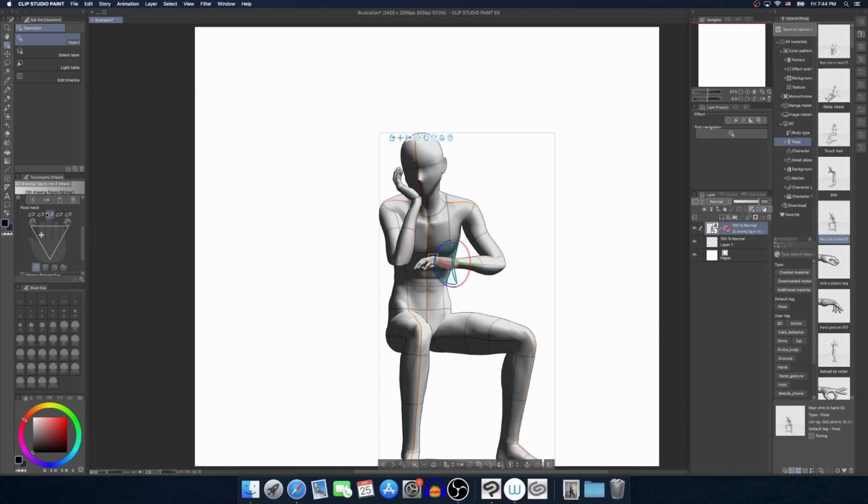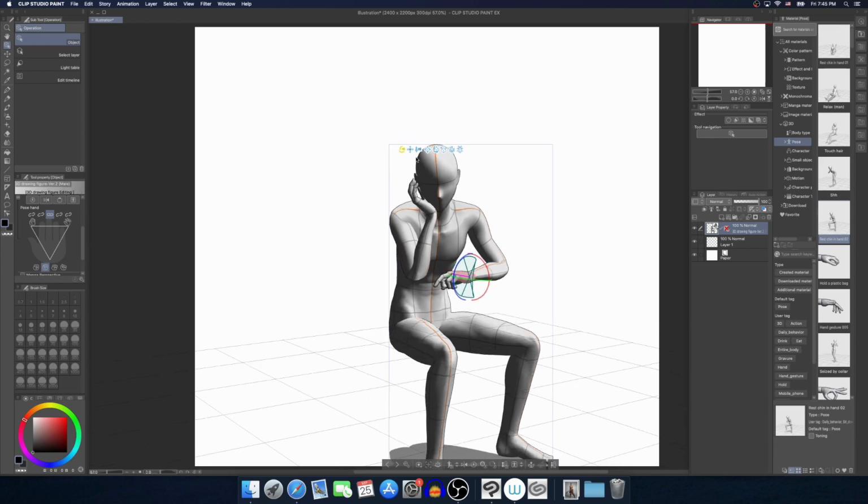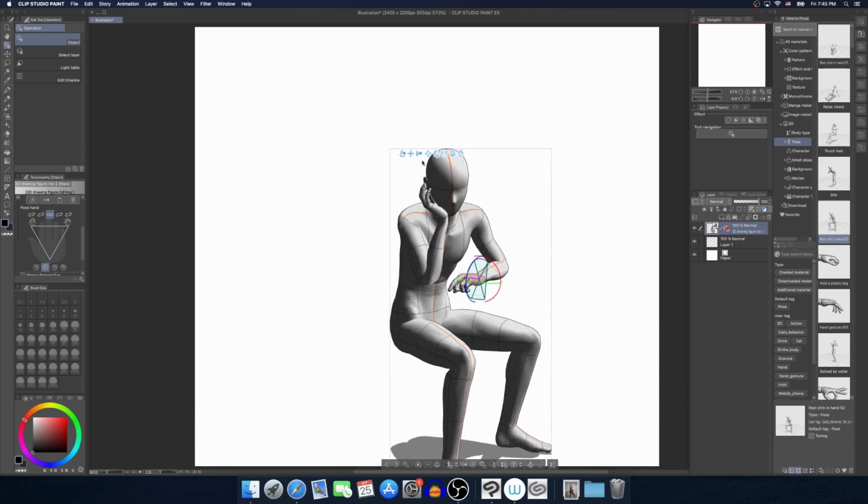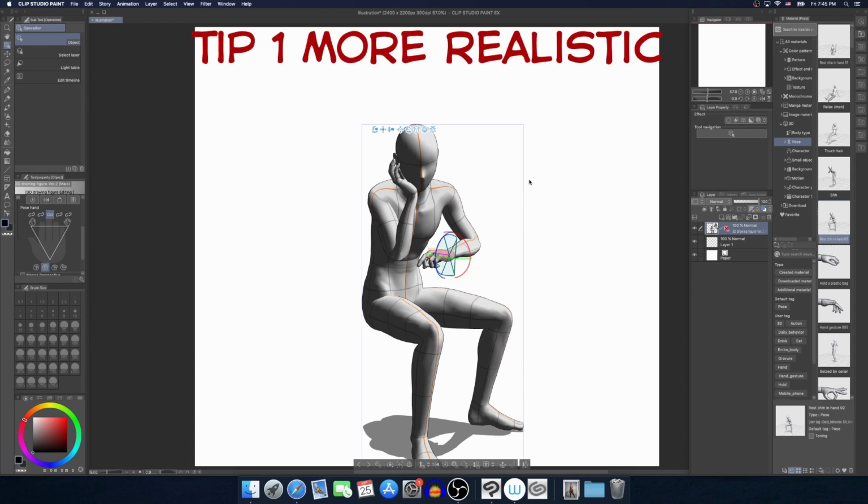Like that, and then they're all linked. This will make it so you can kind of lock it in place and then move the other hand, and they have quick presets. But yeah, it's a really fun thing to mess around with, and it definitely helps you when you're first starting out and you don't really know the correct body proportions and how to draw anatomy really well. It definitely improves your art very quickly. All right, so on to tip 1.